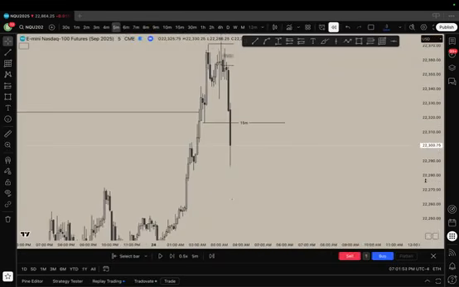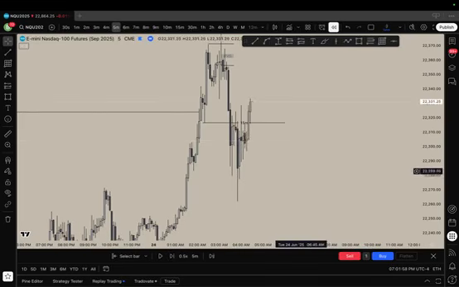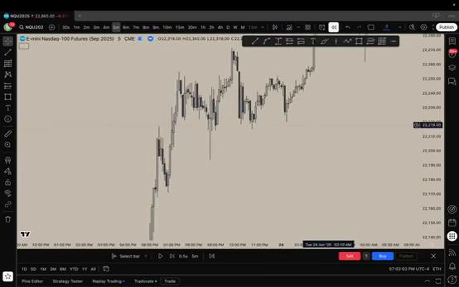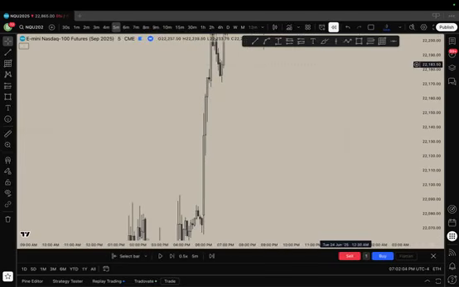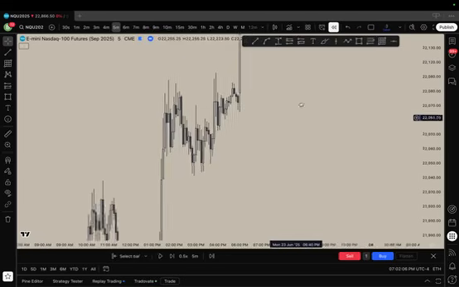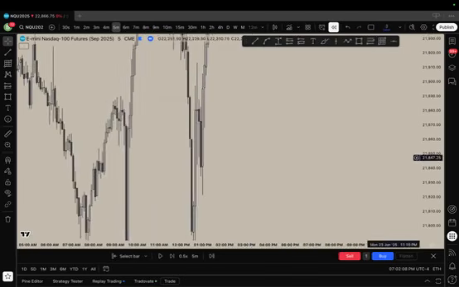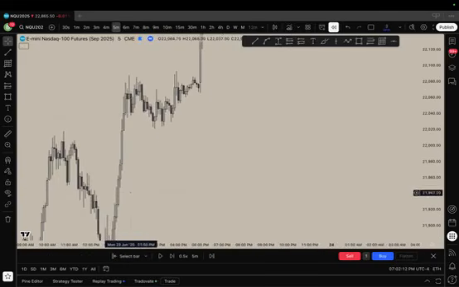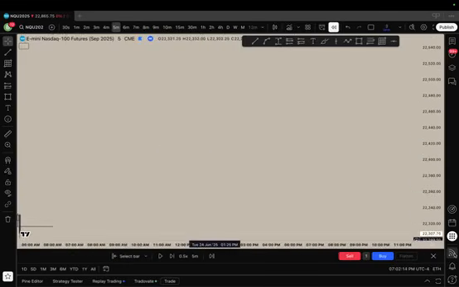It wasn't the cleanest example because this is in, what time is this at? This is in London session. I don't usually trade London session. But yeah, these are just some examples of the Mech model. And the Mech model again is just targeting an unmitigated gap. But that being said, that's pretty much everything.